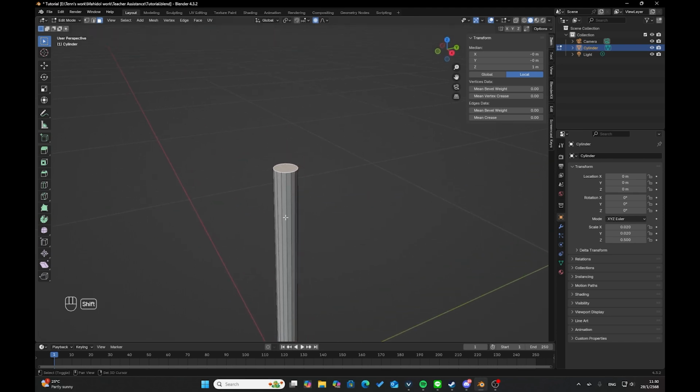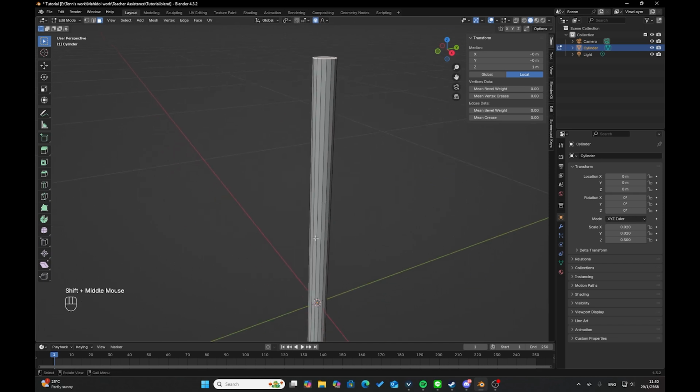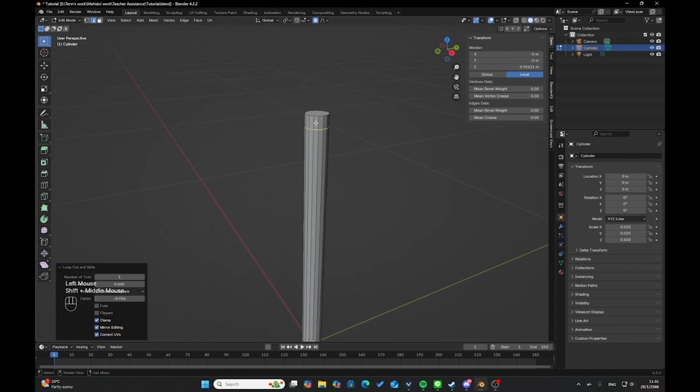To do that, you can use the loop cut tool, by pressing Ctrl R for loop cut, and you drag the loop cut to be near around the top, and then left click to apply it.